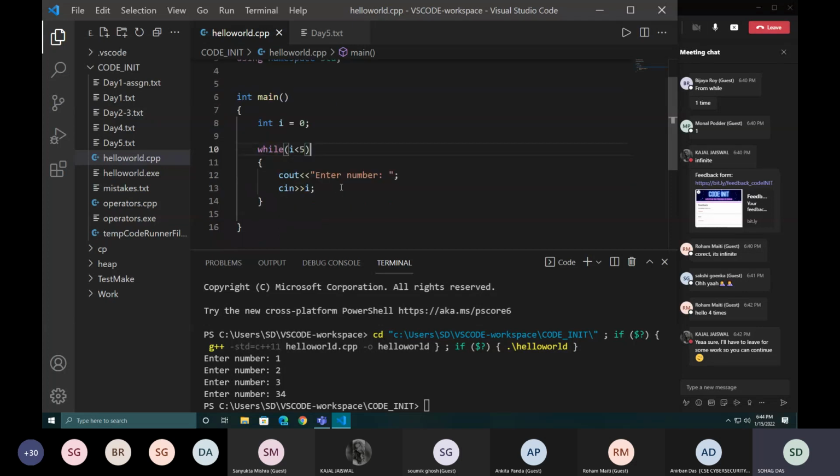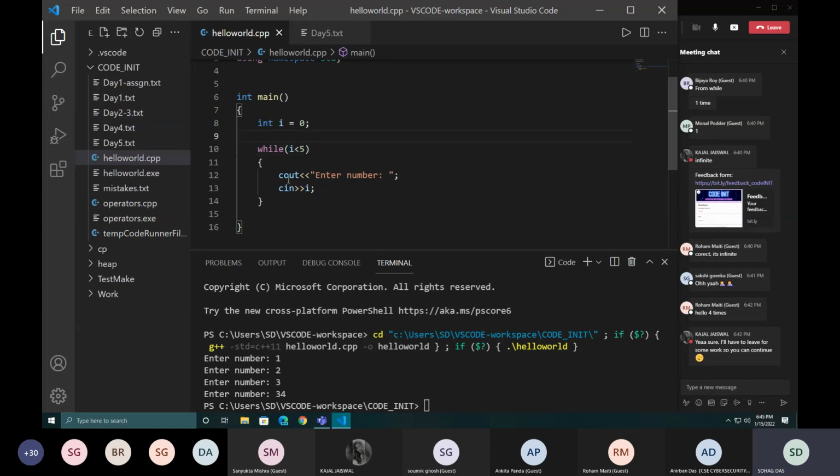Okay. So is this understood till now? I'll just explain why this is called a sentinel control loop. A sentinel means a guard. So here, imagine that this loop has a guard. Suppose it's a kids party. There's a guard standing there and he's checking everyone's age: if you're less than 5, then only you can get in. If you're not less than 5, then you cannot get in.